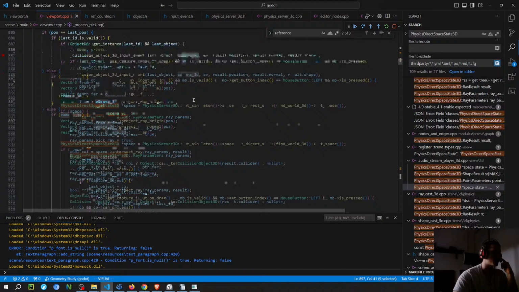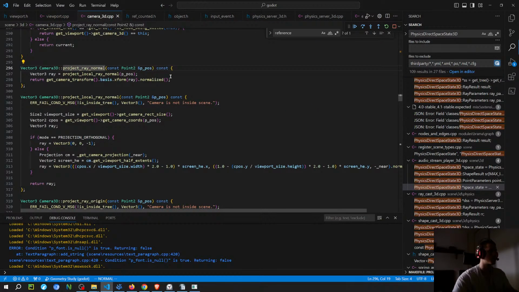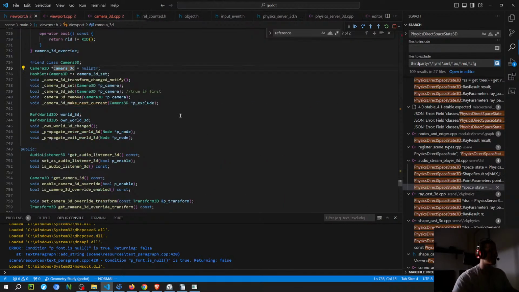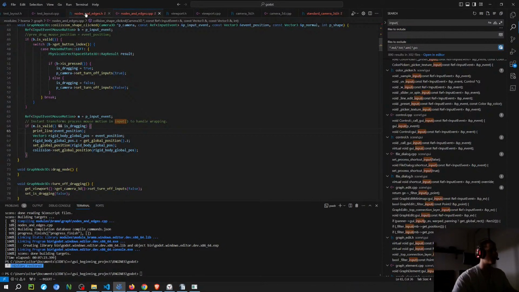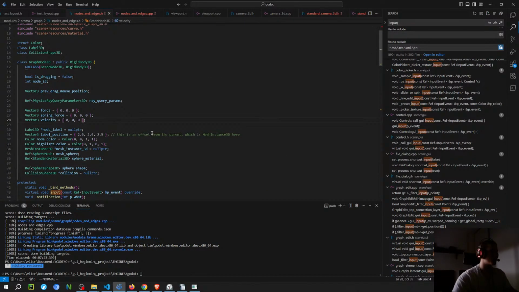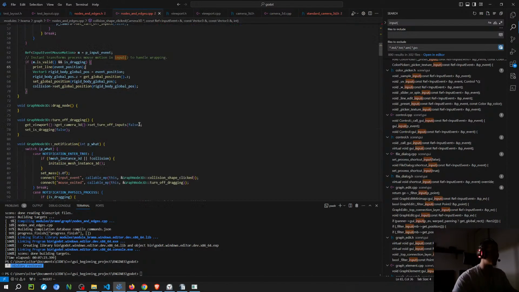So from the camera 3D, it projects the ray. And this is the same thing. So it's not passing the depth. So what I'm going to do is just copy this, and I'm pretty sure that those are the functions that run there. So I'm going to put this here, and I'm just going to set the pointer in the beginning.